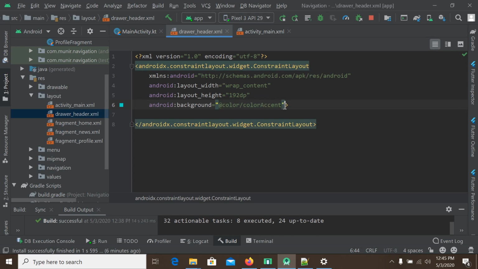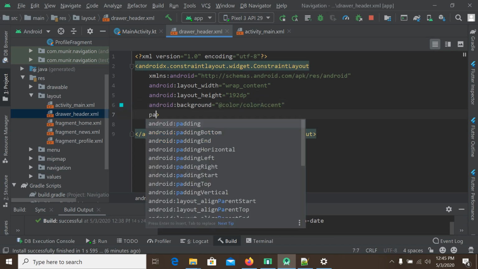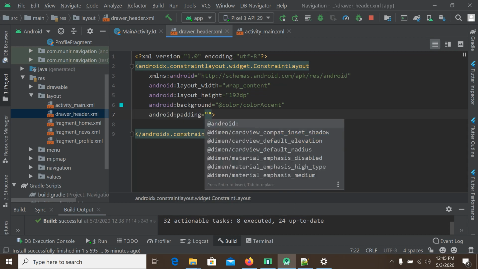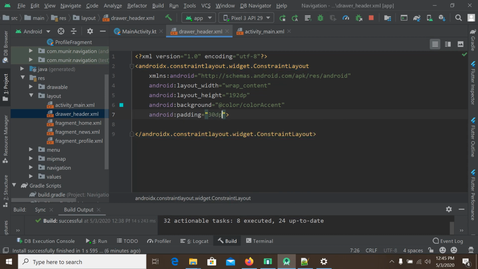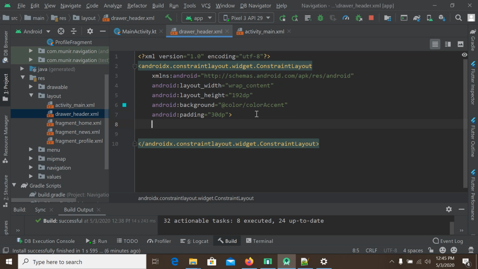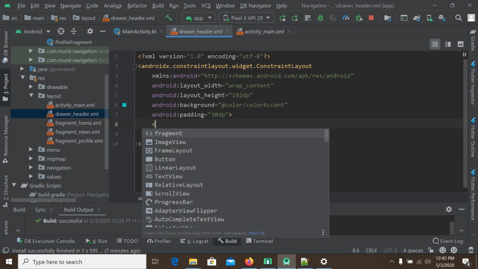And I think we need some padding here, so padding will be say 30 dp in each direction, and inside it I will create an image view.